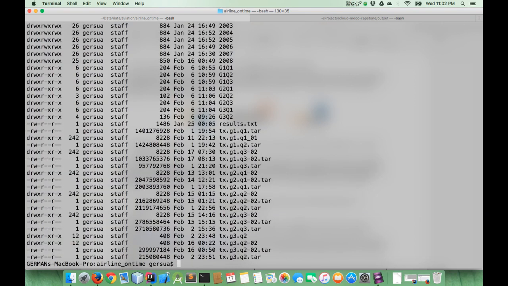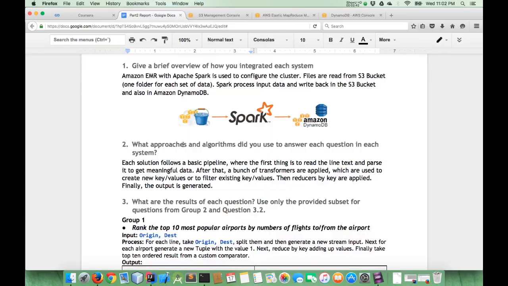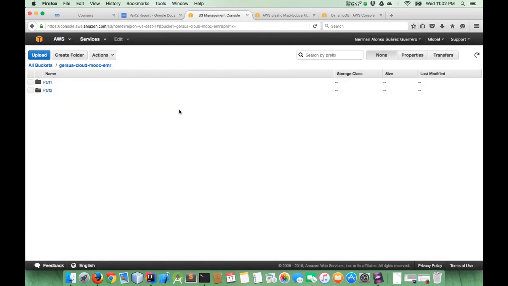And also I created a tarball for the files I wanted to be processed. So first, what we have here, part 1, part 2. In part 2, I have a structure similar to the one I use in part 1, where I have a folder for each group of questions that I decided to solve.